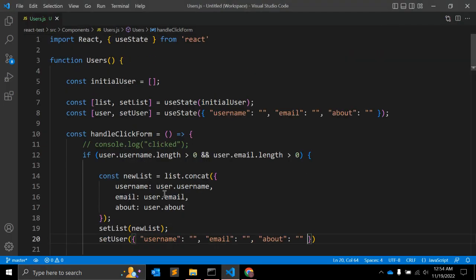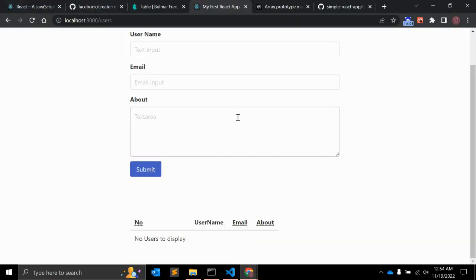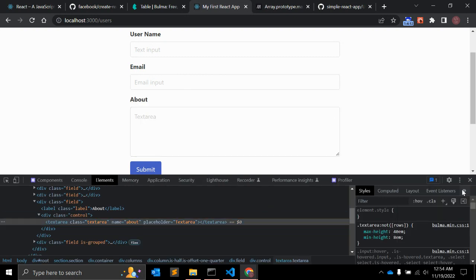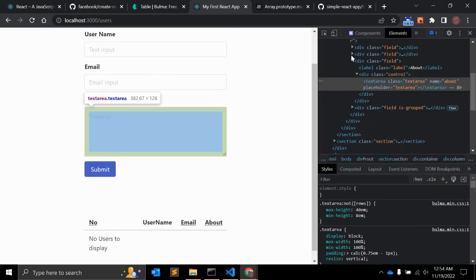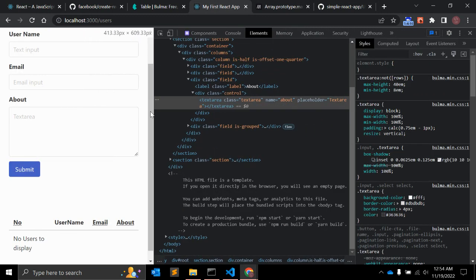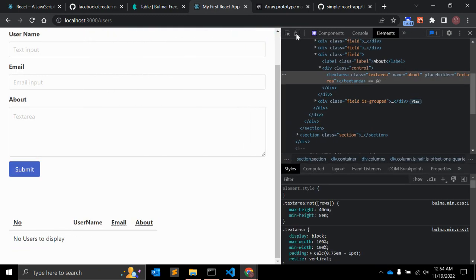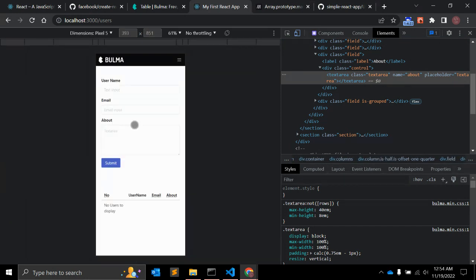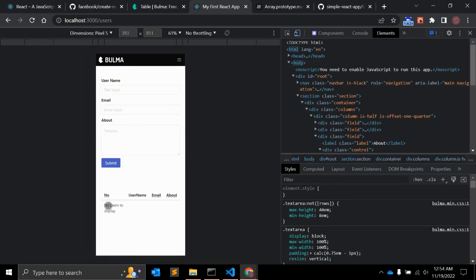Okay, so this is a very basic React application that you can use, and if you go to mobile, it will also work fine. Let's go to mobile and see how it works. So in responsive, there is no design issue.